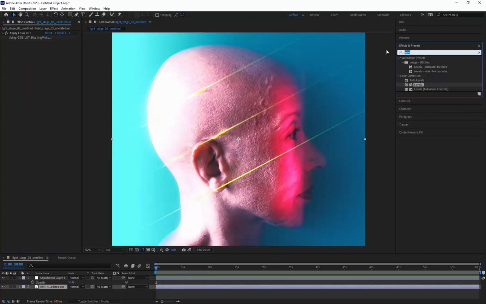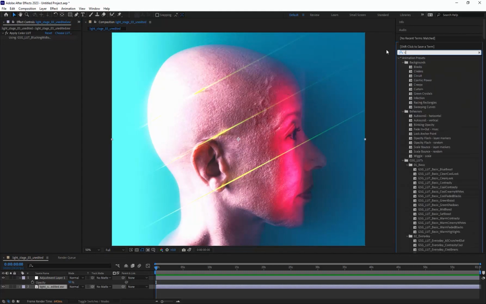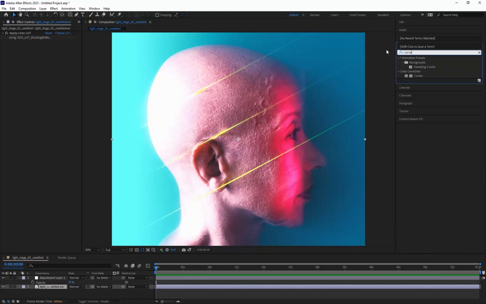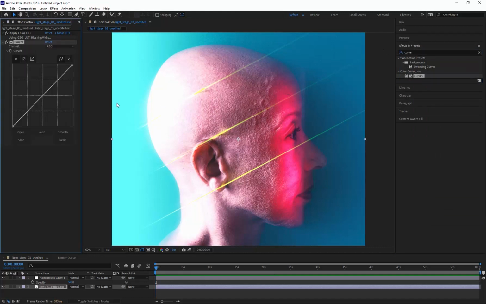Let's try something else here. Let's go to the curves. Because with curves, what's really nice is you can actually bring colors into specific stuff too. So I'll show you into the highlights or the shadows. So if I want these highlights to be less intense, I could always come right in here. I don't want the midtones to be less intense, maybe just the hottest highlighted area.